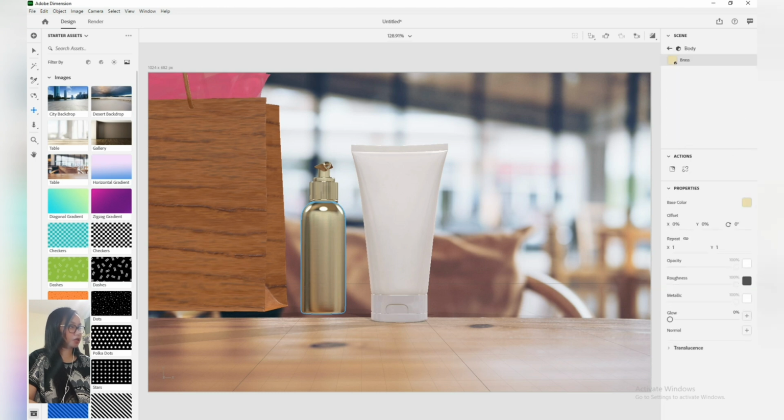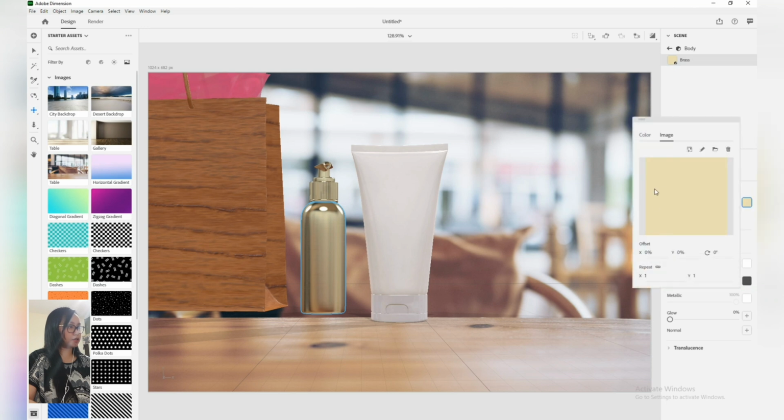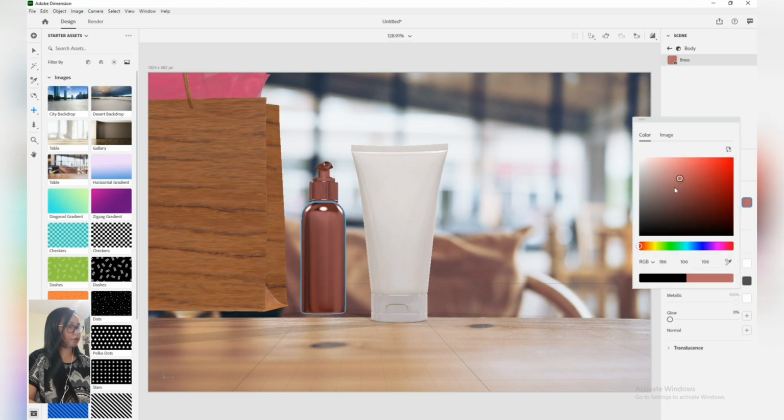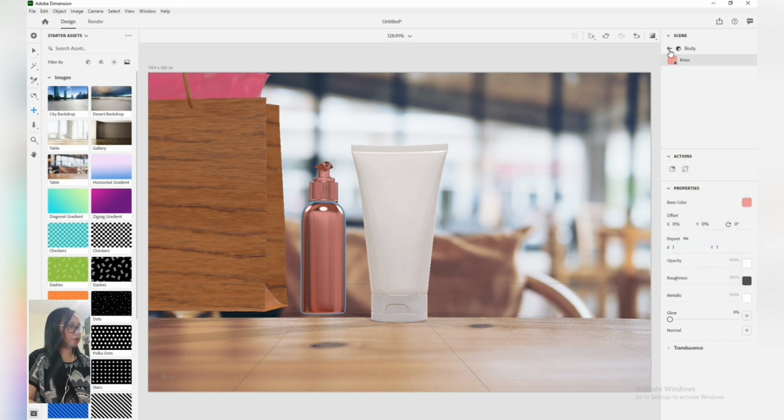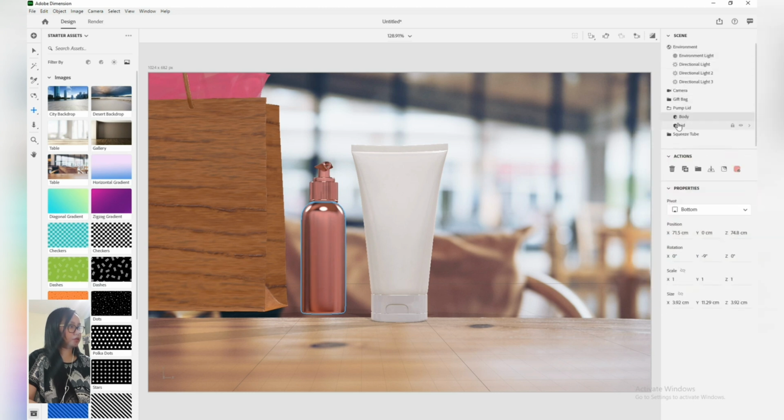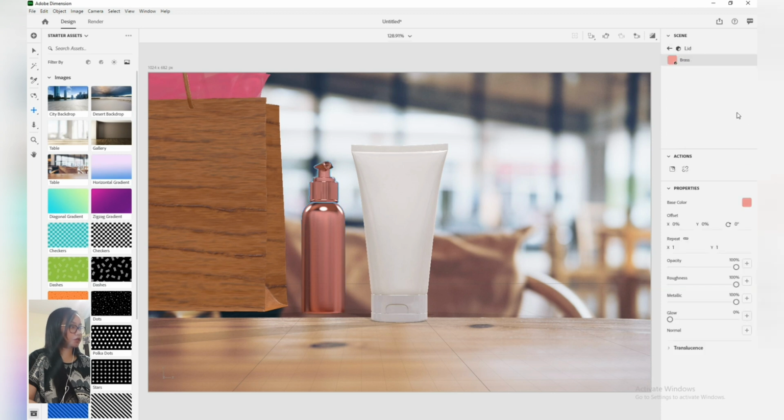Just click it, and then you can change the color of the material. That's the body, and the lid is this one. So for example, you want to change the lid.